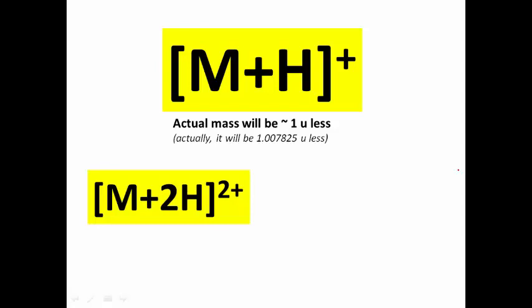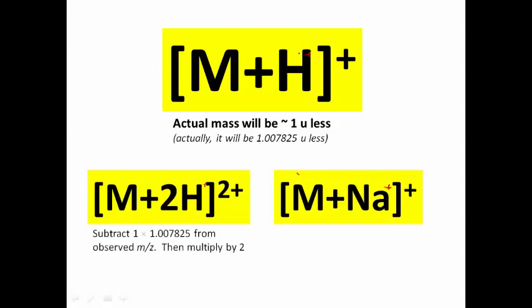Here we're assuming that we have one proton, but we could have two protons that attach, so we could have polyprotic systems. There's even other things that can happen—maybe there's a sodium ion, and the sodium that's charged creates a compound with its own unique mass. To get the real mass of this compound, there's two ways: you could take whatever mass detected and subtract one, then multiply that total mass by two, or you could multiply the mass you observed by two and then subtract two times the mass of the proton. For sodium attachment, you simply need to know the mass of sodium, which is about 23.